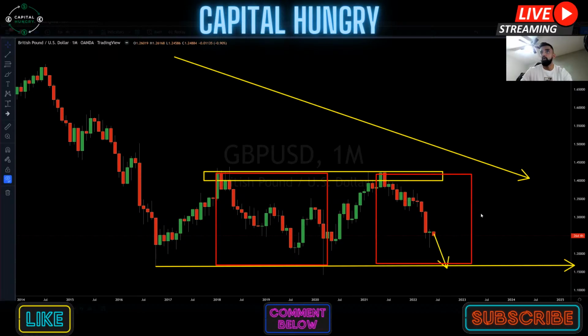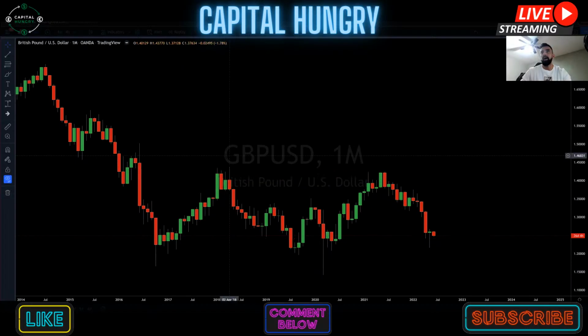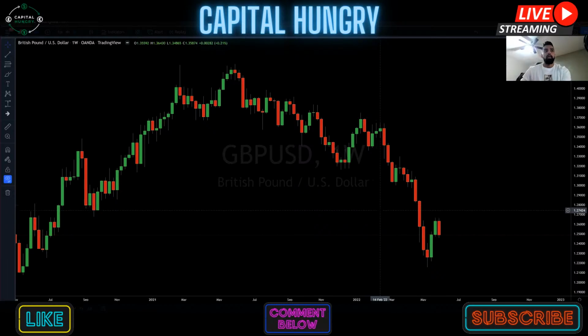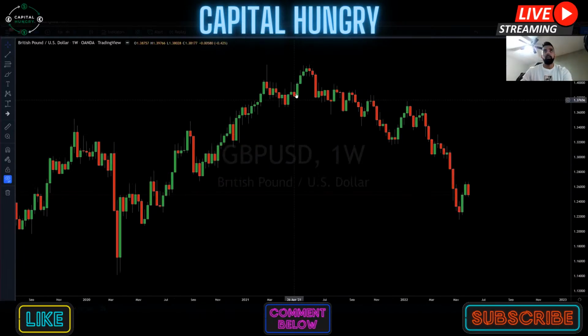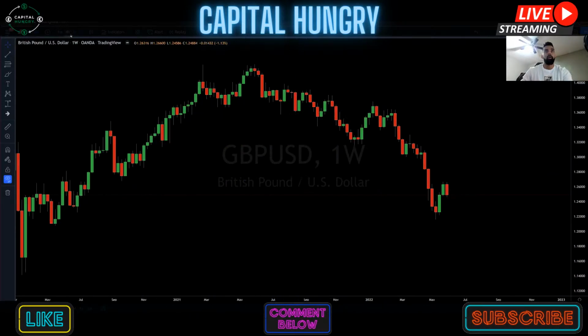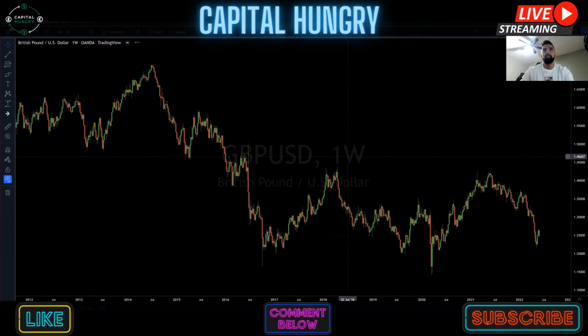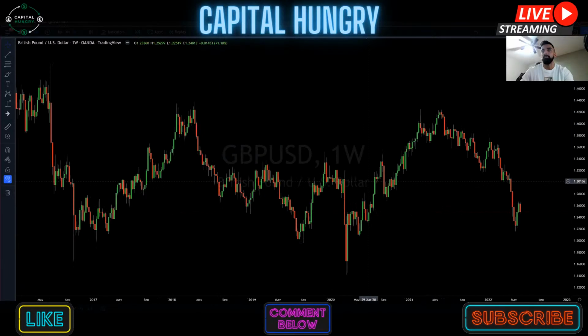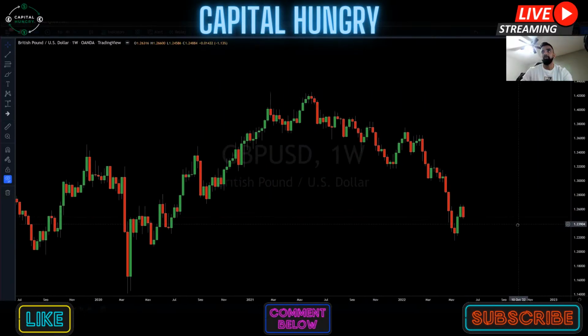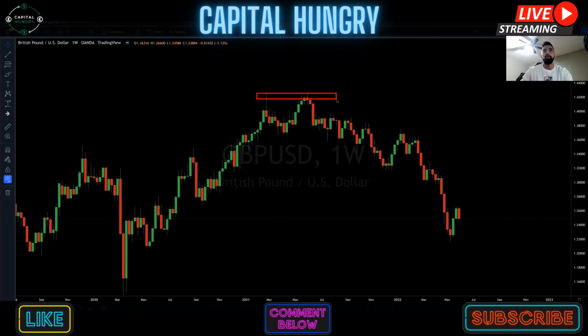Very similar overall structure that was created there as well. Right? Now, let's dive even deeper. So, you can see GBPUSD, now we're on the weekly. Ever since we hit that price point of interest at 1.4, this is what was significant. Double top in this key higher time frame price sensitivity area.